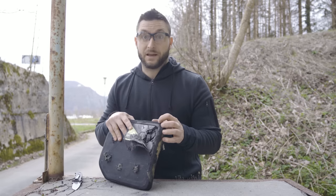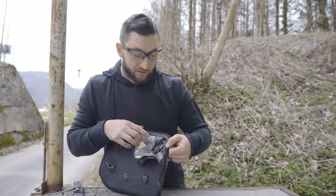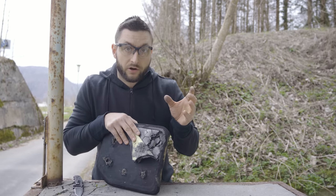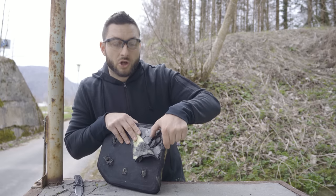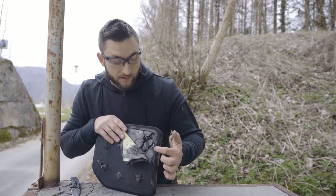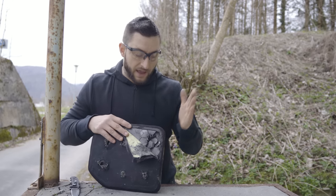Low price and great quality — this plate is amazing. So what's the catch? One way to save on production cost is to put foam around the ceramic. This is actually not that controversial because a lot of plate manufacturers do this. The NIJ testing says that if a hit is closer than one inch to the side of the plate, it is not valid. So manufacturers figured that even if they don't put ceramic completely to the edge, it will still pass the test. As a result, this foam edge offers less protection and as a user, you're receiving less ceramic for your money — not from edge to edge, but a bit less.